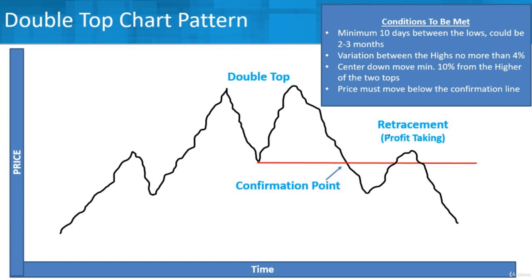So that confirmation line, and if you haven't sold and taken profits before that, you might not have, and that's okay. You want to really make sure, if you're trading off this pattern, that the pattern fully develops. But once you see that confirmation part and it breaks through, that's the time to sell if you had bought into it and rode a nice uptrend, and take your profits there. If it goes back above that confirmation line a little bit, then that might give you a second chance. But if it's a true double top chart pattern, it's a reversal pattern, and now the prices are reversing from upward trending to downward trending, and it's a very definite sell signal once you break that confirmation point.